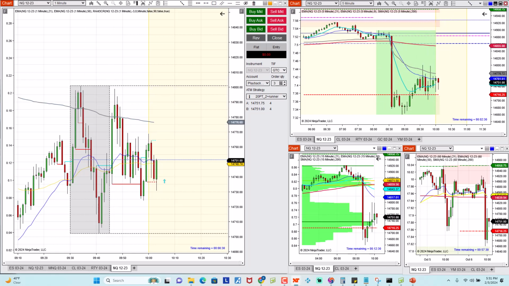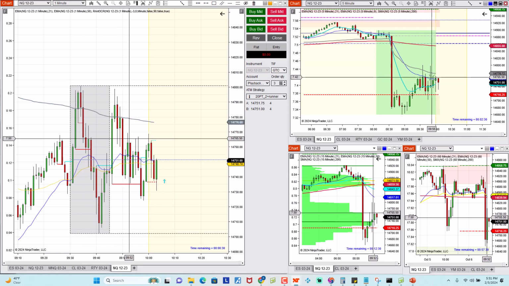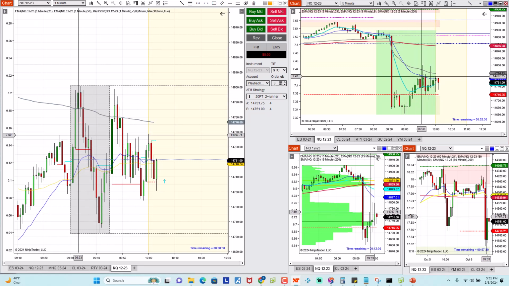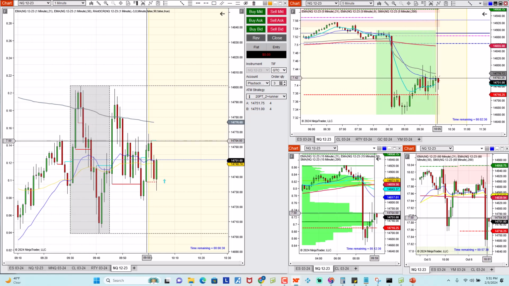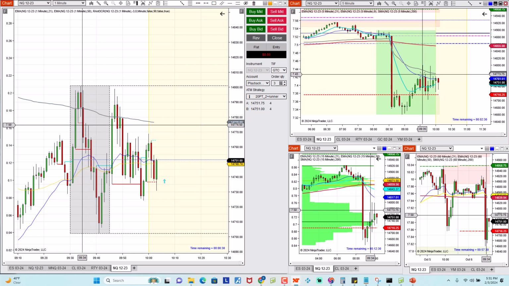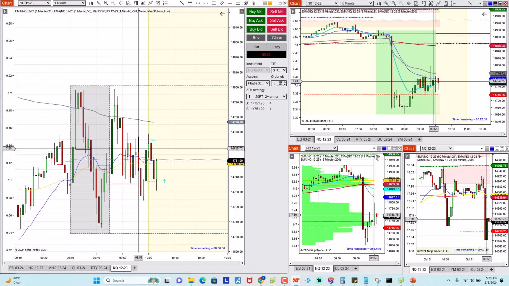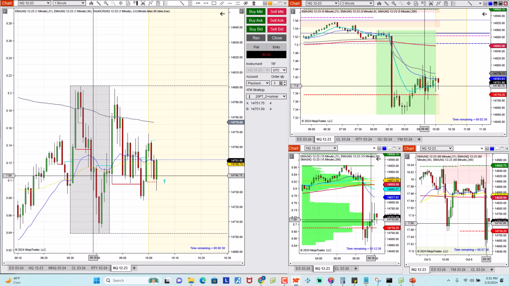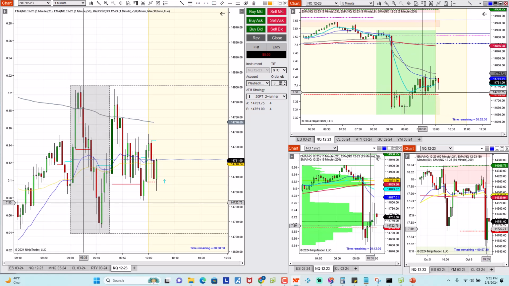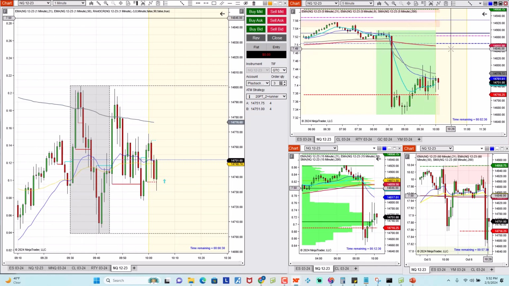So we're gonna quickly go to that first example so you guys can see what I'm talking about. I hope now you understand what I mean by liquidity. Liquidity are areas where previously candles were printed, like for example these candles here on the 5 minute. Right above there, if somebody were shorting the market, they would be putting their stops above these candles, and they would be planning to short to go down here. If somebody was taking a long from here, they would be putting their stops somewhere around here, hoping that price is gonna continue to move higher.